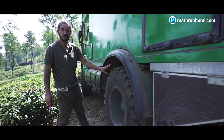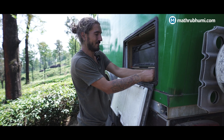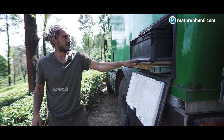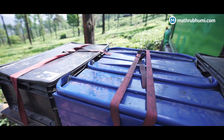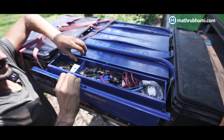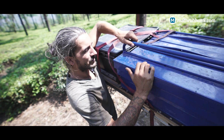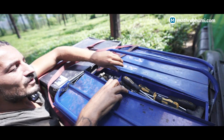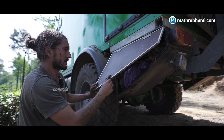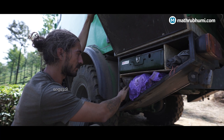These are Michelin XZL tires — the best multi-purpose tire for road and off-road driving. A lot of people ask us how we maintain the truck and fix everything on the road. Here you can see we have a lot of spare parts and tools. Here's an example — this is my electric spare parts with cables, fuses, switches, everything you need for electrical purposes. Down here I have all my screwdrivers and stuff. Down here is all the stuff that gets dirty — filling stuff for diesel, oil, and so on.